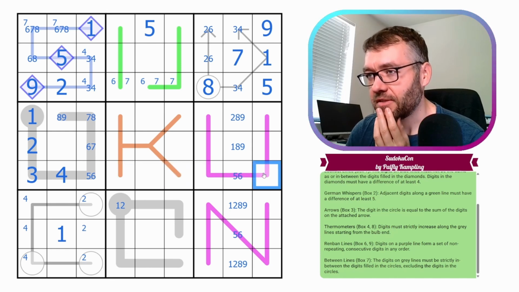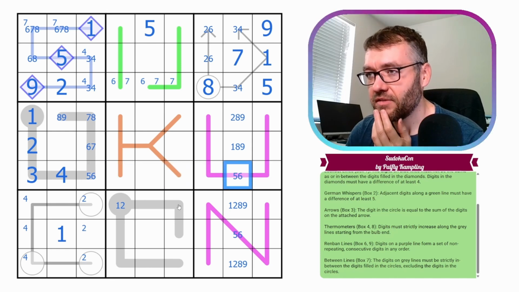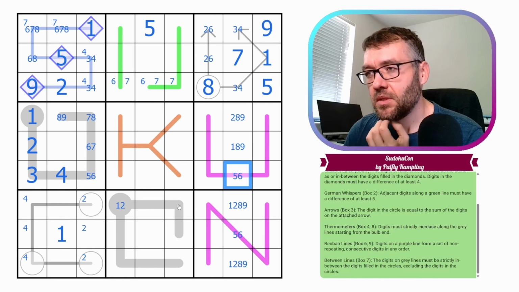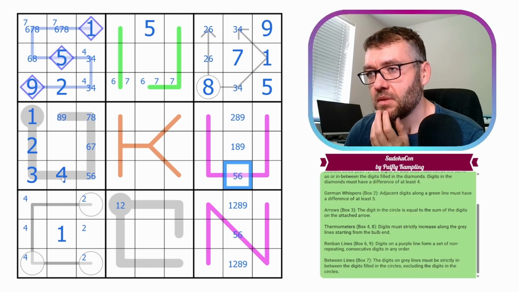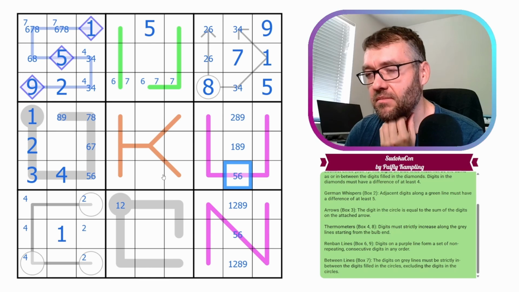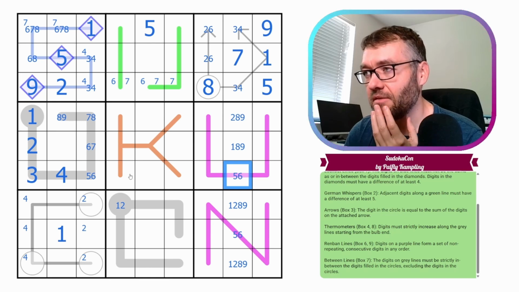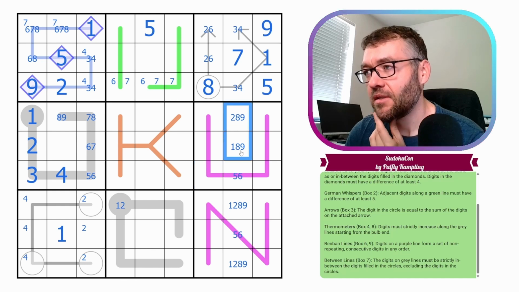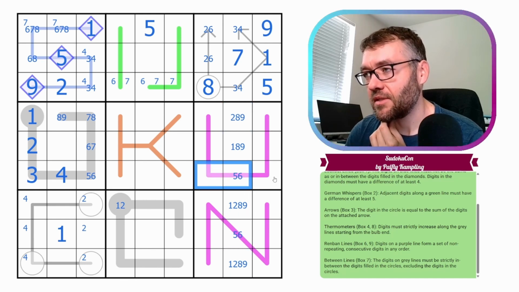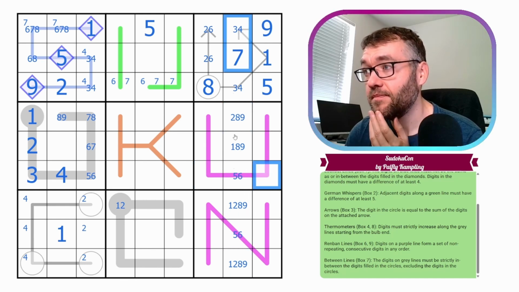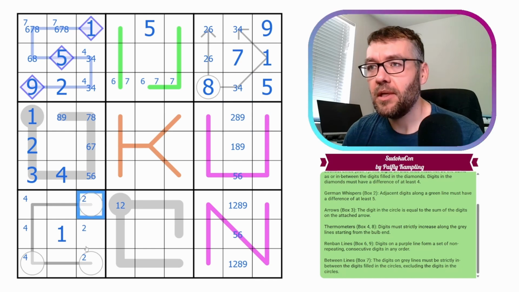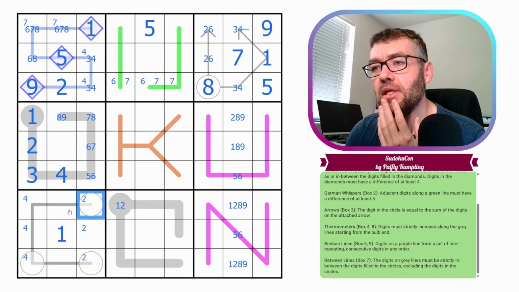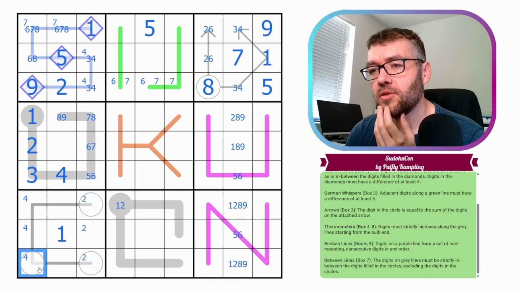We still have 5 digits left if you don't include the 5-6 pair, which would be 1, 2, 7, 8, 9. Yeah, that's not really limiting at all. Although these ones can't be, no, these can be 8, 9. This quad doesn't apply to these cells here, just to the column. All right, maybe this box is a bit more limiting. So we need at least 3 digits in between these two.